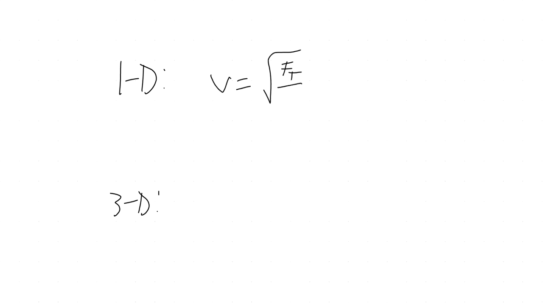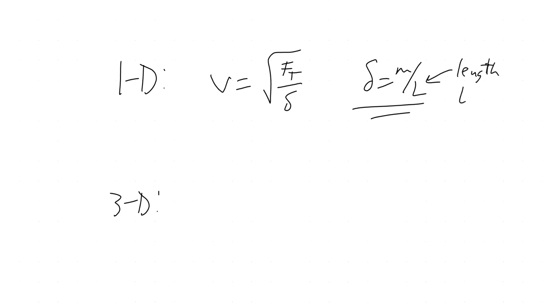Step two is the formula. So for a 1D wave, and I'm going to challenge you guys to draw the 3D version this week, the velocity that we derived in class is the square root of tension over linear density. You can remember linear density as mass over length because it's one-dimensional. It's the one-dimensional size. So I have a string, slinky, etc.